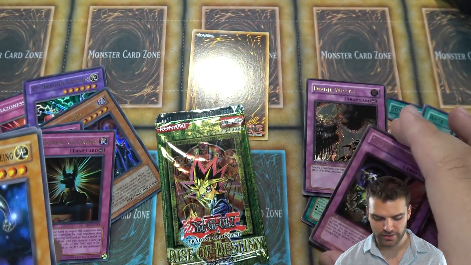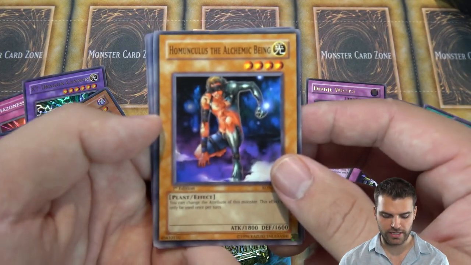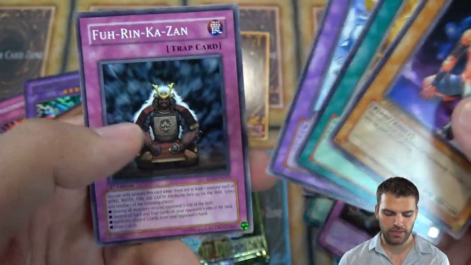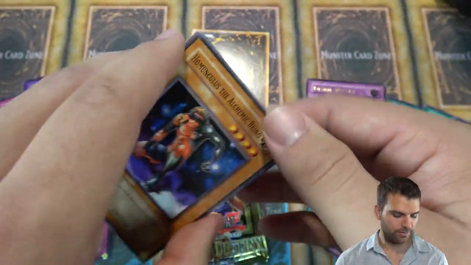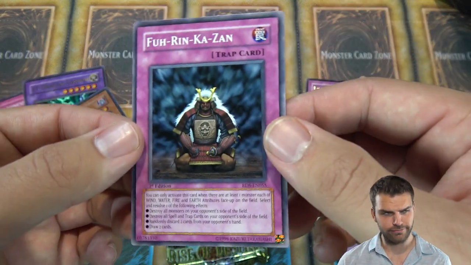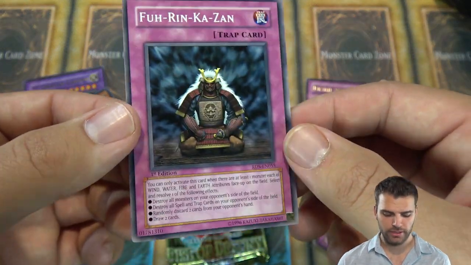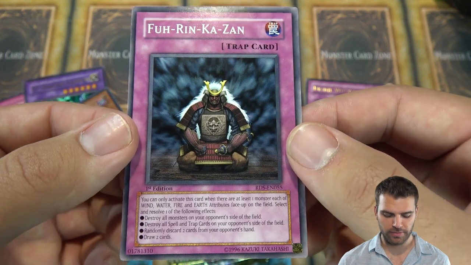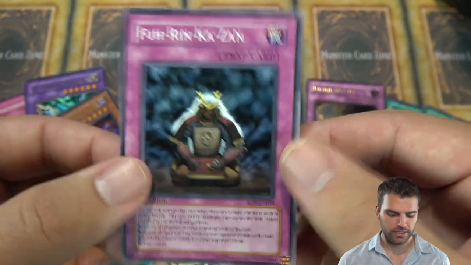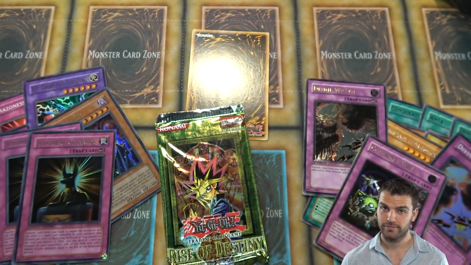Two ultimate rares. We're good. This is a fantastic opening. Two ultimate rares out of an entire box of a GX set or Ultimate Rare set from 2004 to 2007 or 8 is always expected. So 2 out of just 4 specials is very nice. Furin Kazan, a card you can use in Six Samurais.